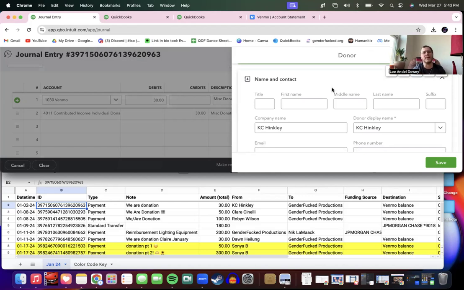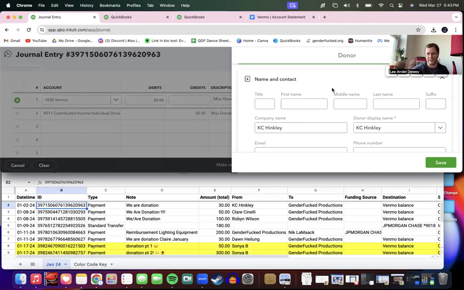Now, most people are not companies. So I get a wild hair and try to be adherent, and I always delete that company name and just leave the donor display name, because it allows you to have a company name blank. It does not allow you to have a blank donor display name. If you write it in the company name, it'll automatically update the donor display name. But you can then override it and it won't back update. So you can force it to be however you want. But if you notice something updating, it's always going to do that. So remember your order of operations.